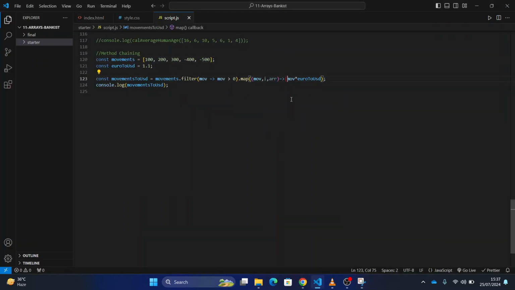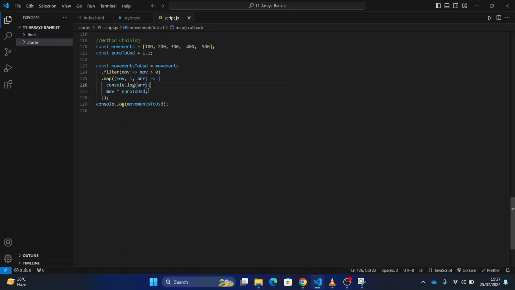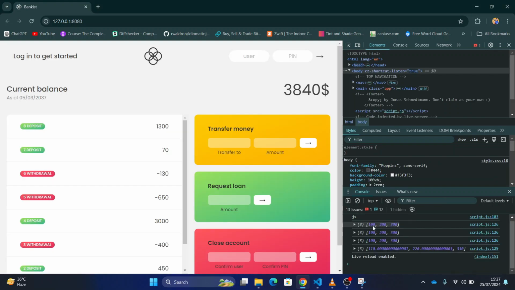We are going to use more than one line, so we have to use curly braces. Now I'm going to console log the array here, and then I'm going to return the movement. Now you would see that 100, 200, 300, these three arrays are returned to us.